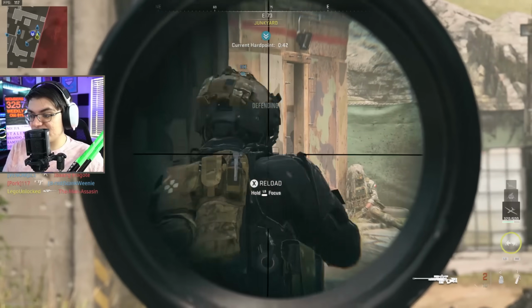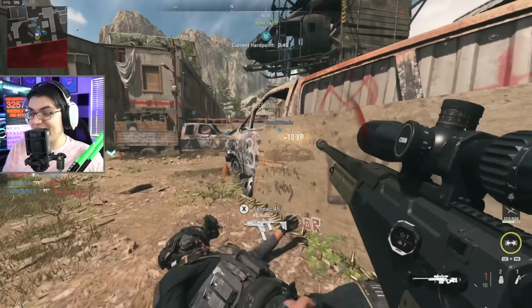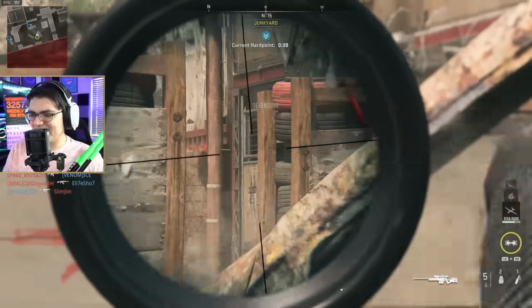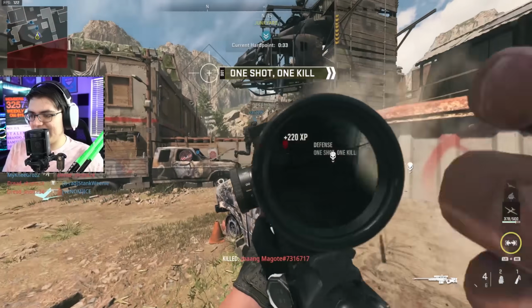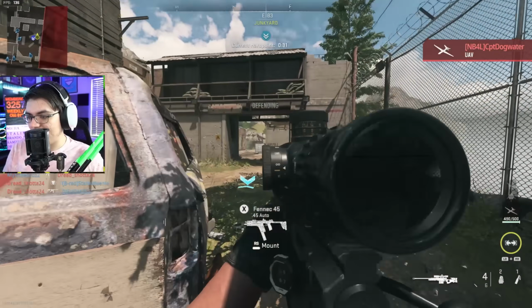Dude, this thing is such a slow sniper, though. It hits like a truck, but look at the ADS speed on this thing. Look at that. We definitely need to get some attachments to help the ADS speed. This is the default build of the weapon.